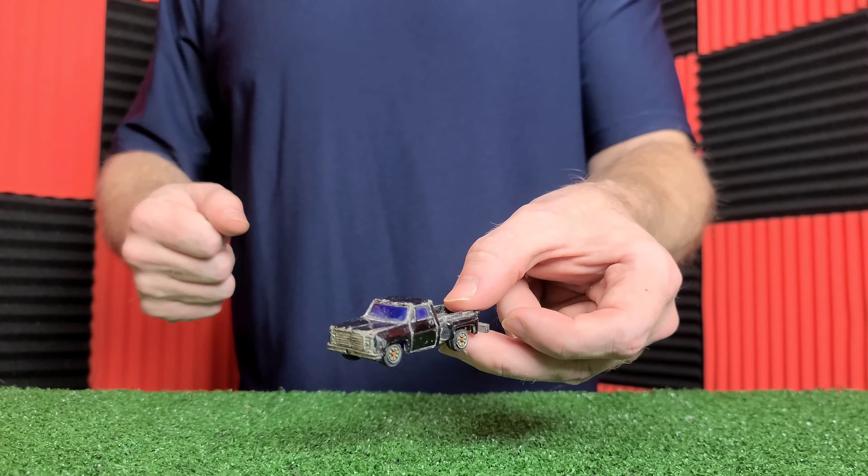It was before we even moved to where we're at now. Here is a Hot Wheels Chevy Blazer. This is one of the rare Hot Wheels that actually made opening doors — Hot Wheels is not really known for that. Majorette, Yataming, even Matchbox does it. You don't really see too many Hot Wheels that do this. This is the Chevy Blazer — we had a rollover on this vehicle.